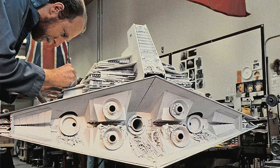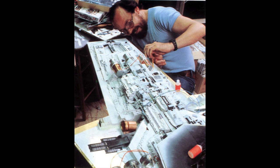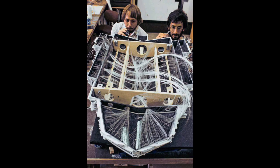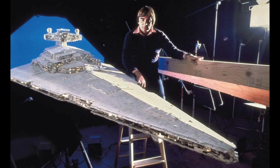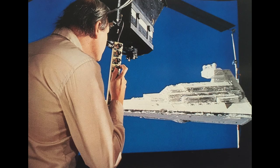The big white Star Destroyer — we had air hoses hooked up to cool the lights because they're halogen lights, very hot, and they would melt parts of the ship, especially the fiber optics. There were about 150,000 fiber optics in that particular ship. The cameraman hated the hissing all the time; they wanted the ship lights on for light tests, but the instructions were to save the lights till the last minute, and never hook them up without the air because they will self-destruct.